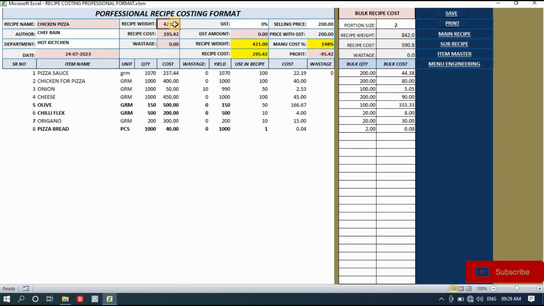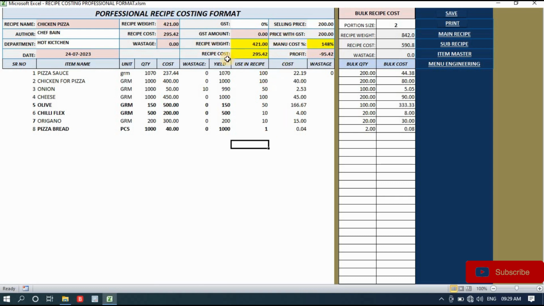Then we have the weight this much, cost this much, wastage was 0, and then GST, it is not mandatory. If you want to add GST you can add it, if you don't just keep it 0. So on the right side, in this format only 4 places you have to edit: author name, department, GST and the selling price. Rest all the other data will be updated automatically.